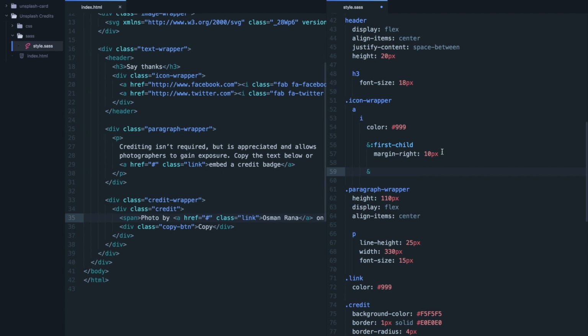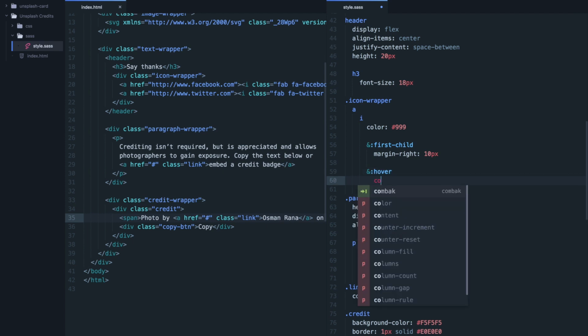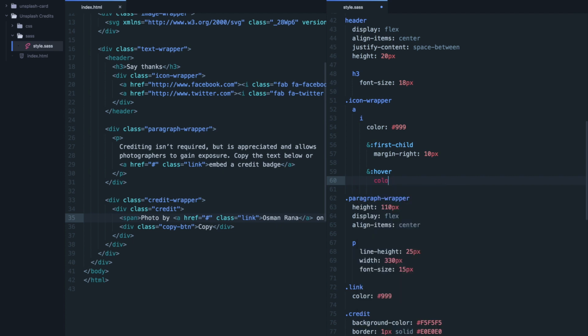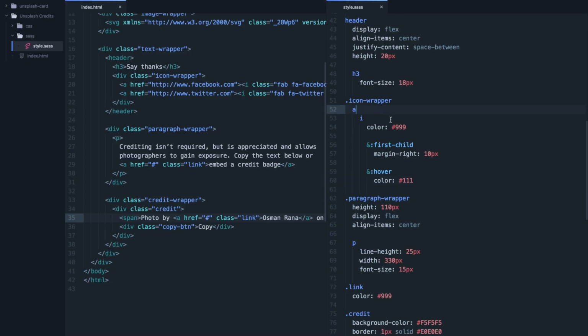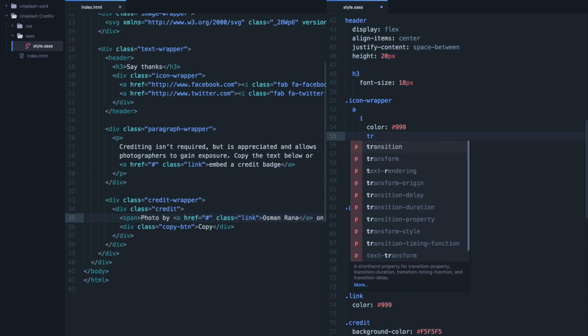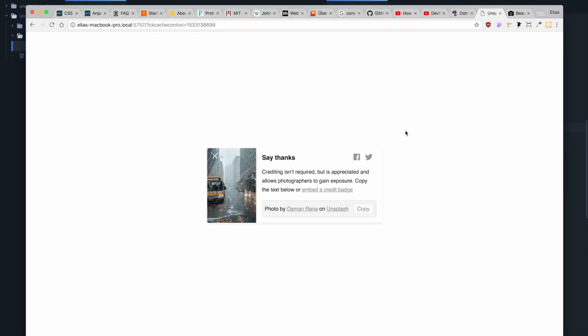We'll add to the italics elements a hover, and they should change their color to #111. That's that. Now let's add a little transition to it, make it look a bit better.